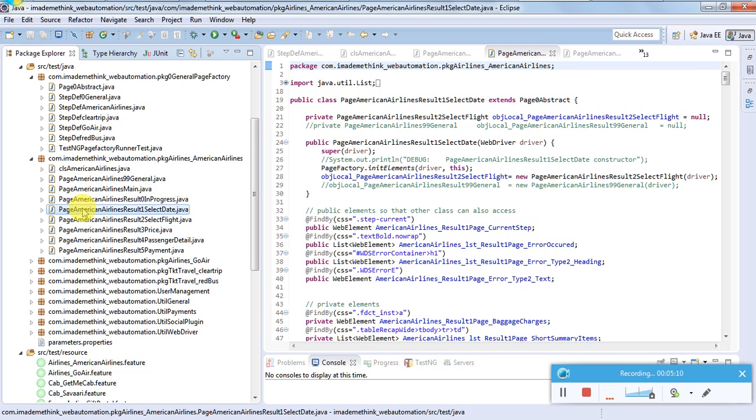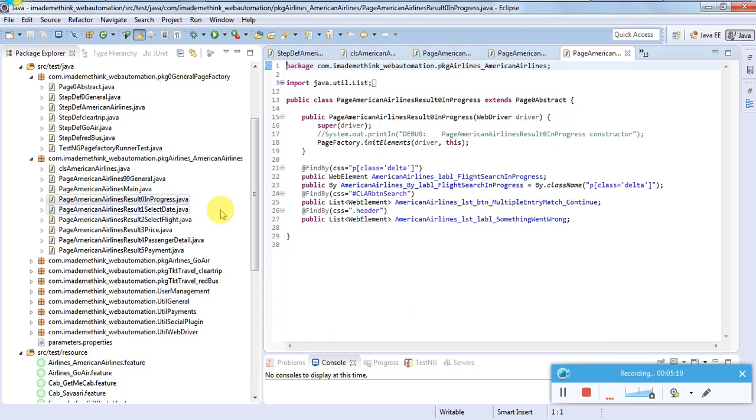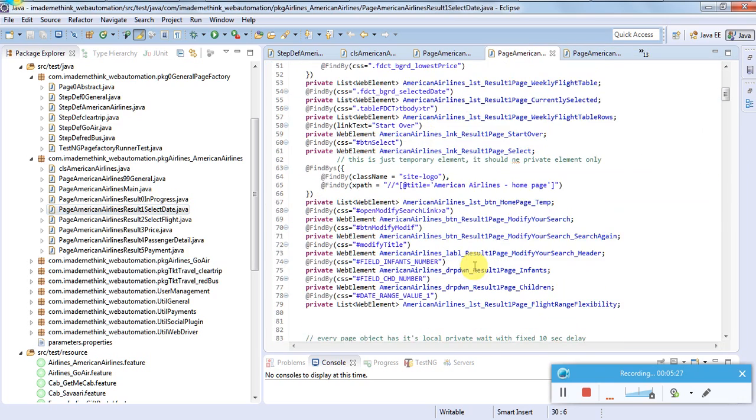The advantage of using the page object model is, suppose in this page there are not many elements. Let's take this select date page. There are a couple of elements here and a couple of methods.